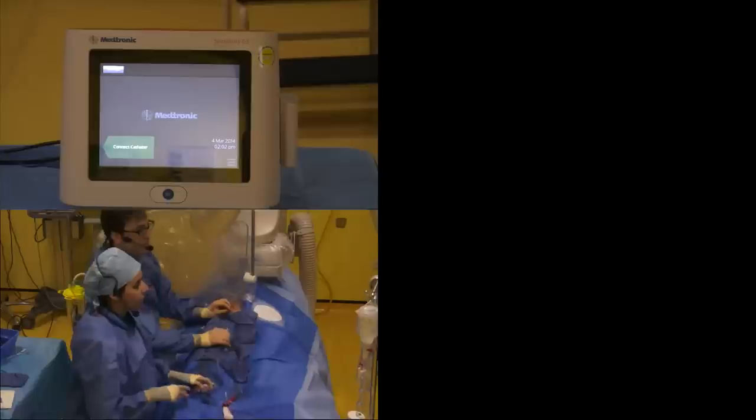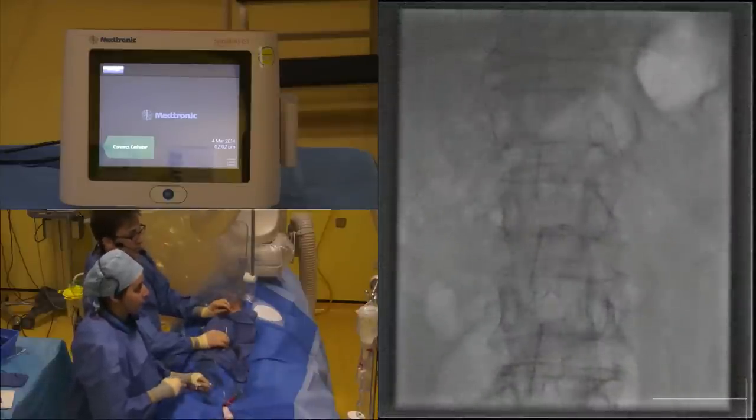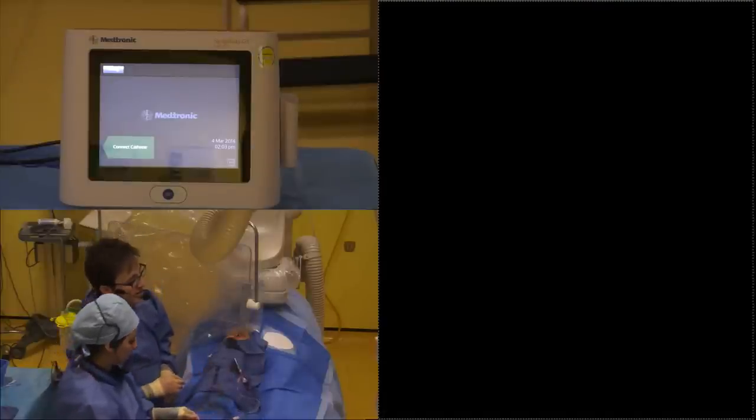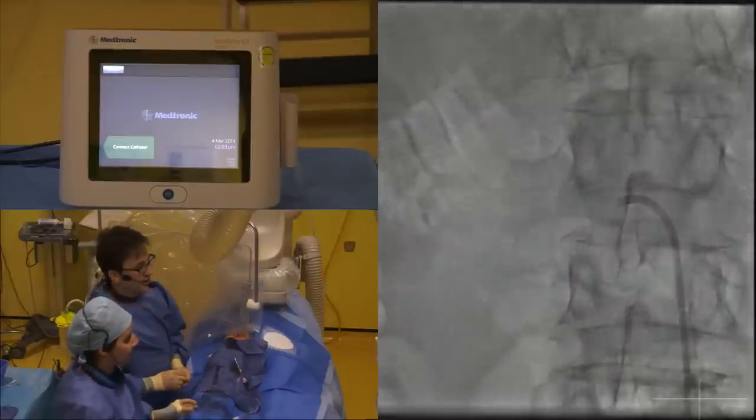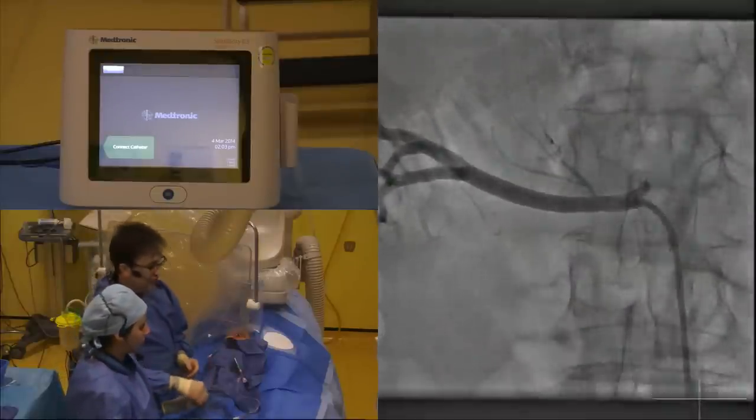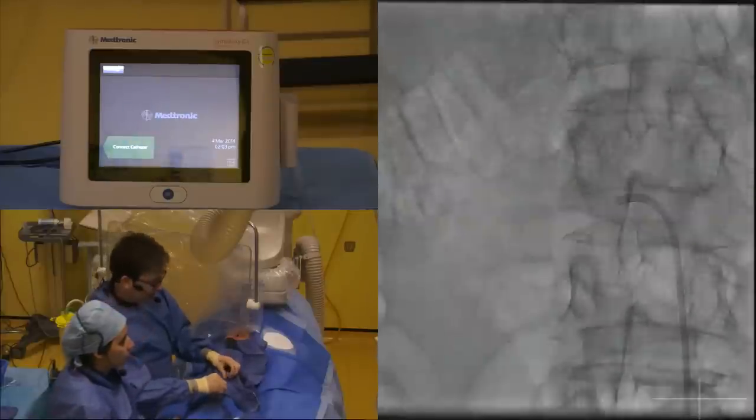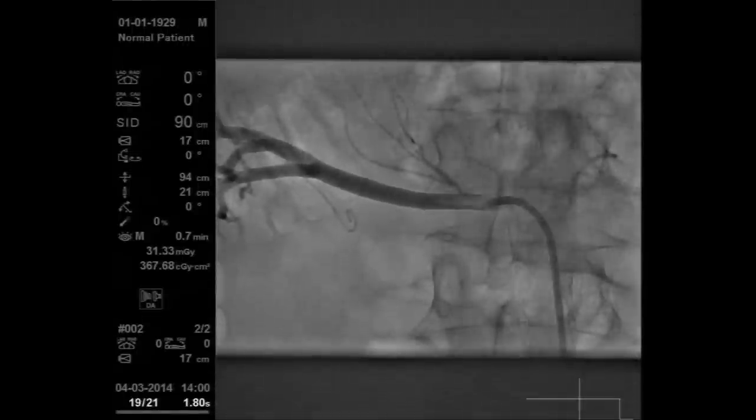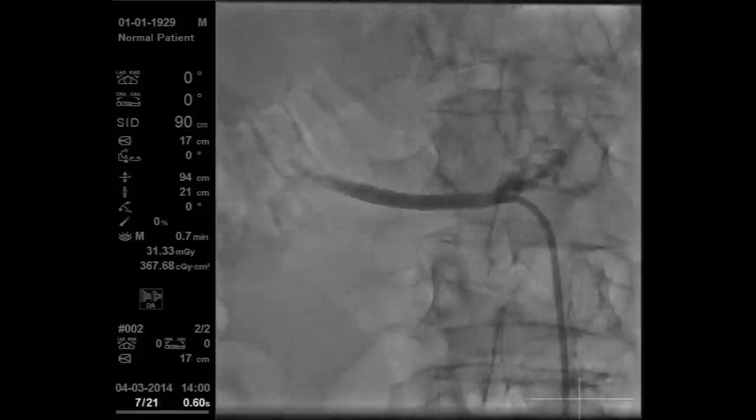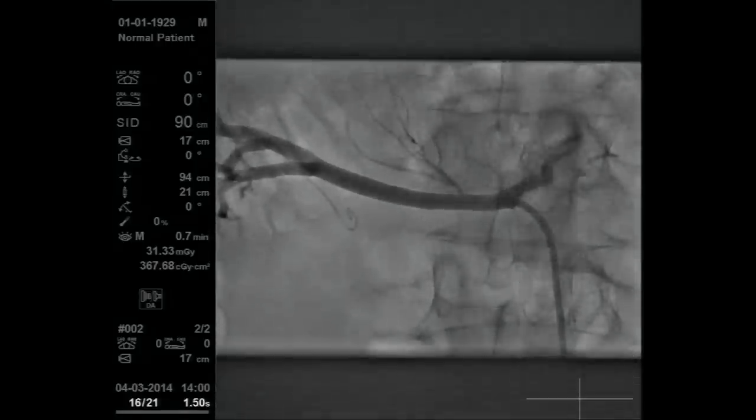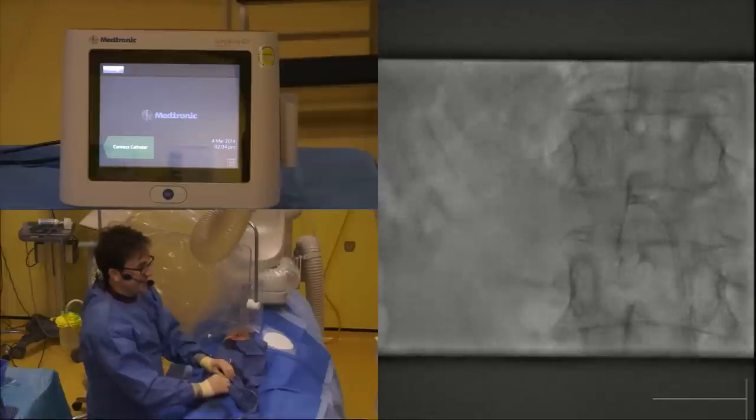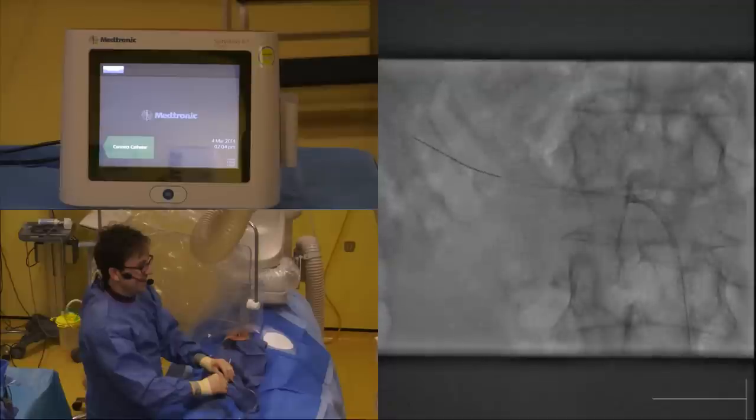We've given some heparin. I'm just going to intubate this vessel now. Just inject for me now, Ash. I've given some nitrates as I said. I'm going to take an angiogram image. Often the case when you take an angiogram picture, you see that you've been deceived from the initial aortogram. The vessel looks a good caliber, about three, three and a half millimeters, so it's suitable for this procedure. This is the case you have to select if you are a beginner?